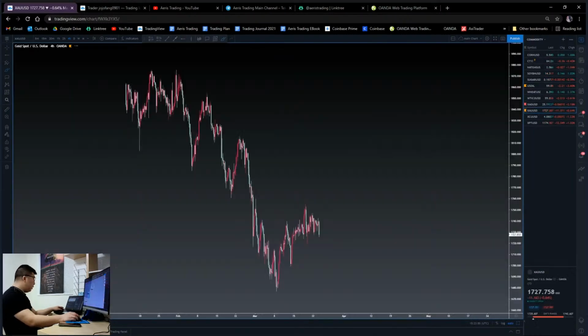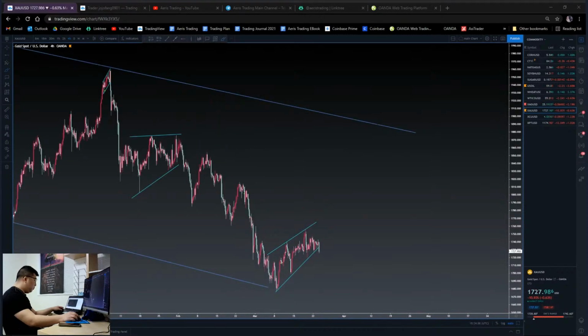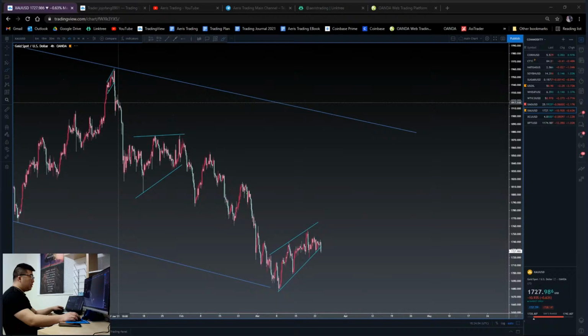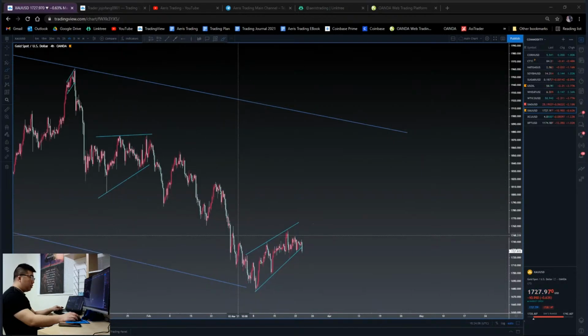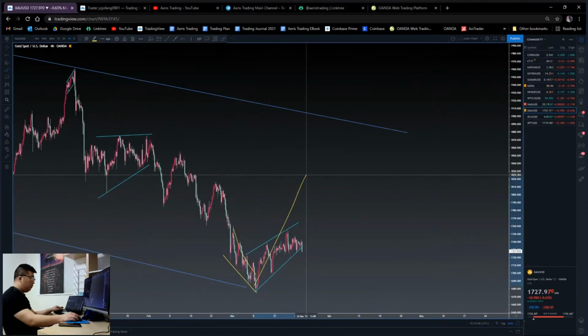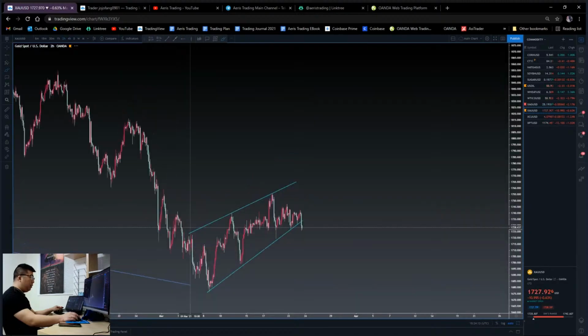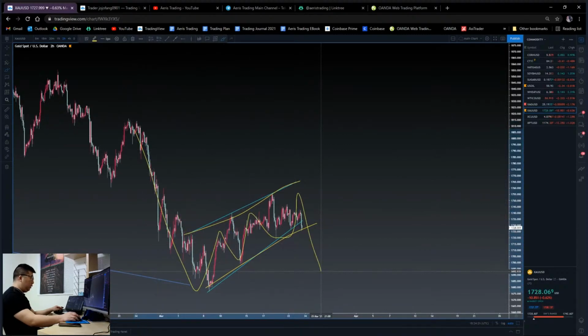Gold. Yeah, so I'll talk about gold again. Like I said, originally I was looking at this as a bullish potential reversal, but as the price continues to develop, this is looking more like a continuation correction for this move. So this is an impulse correction, looking like this is going to impulse down now.